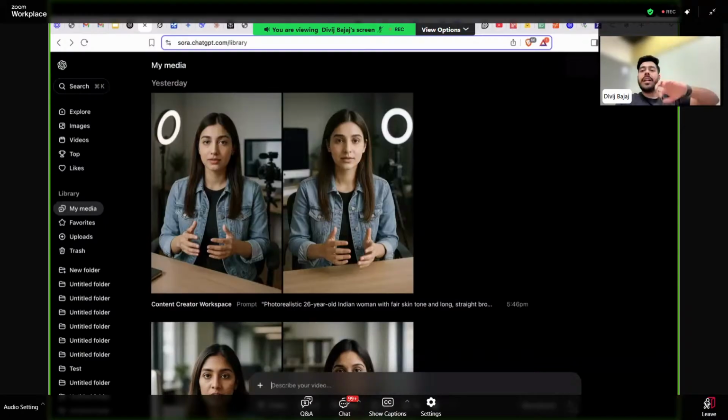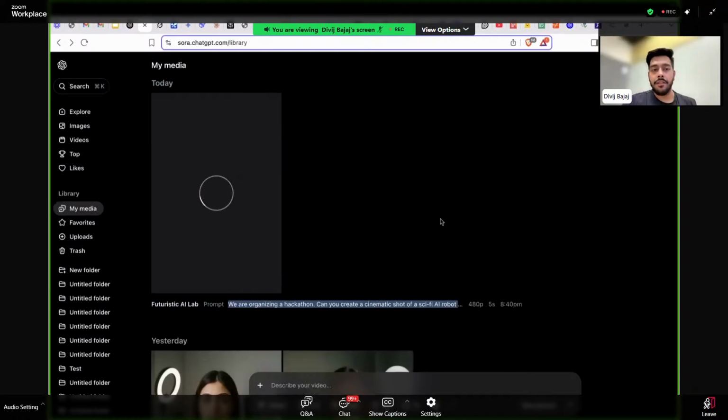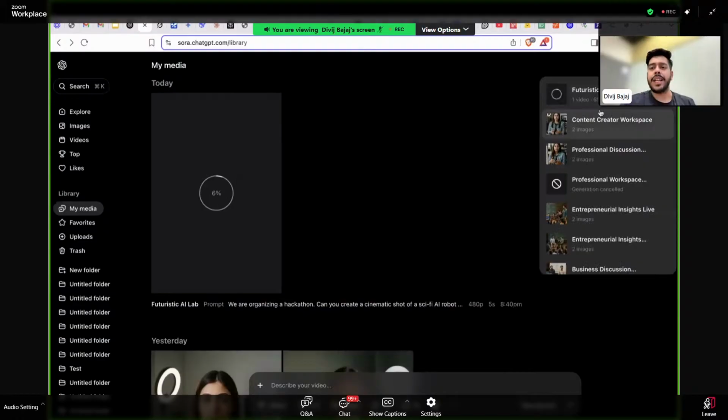So one way is, you will be learning the entire workflow of how images are getting generated, and from images you convert them to videos. That's the optimal way or the best way. But let's say I want it very open, because text prompts are quite open. I don't have an image or that sort of stuff, but I've given the very initial prompt that I need an introductory video, and it will take some time. It is running as of now at 6%. I'll come back to this once it is ready.